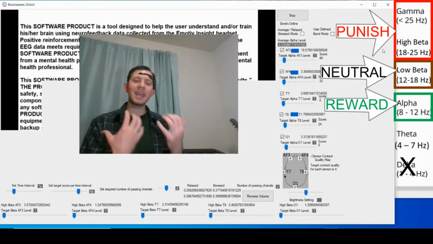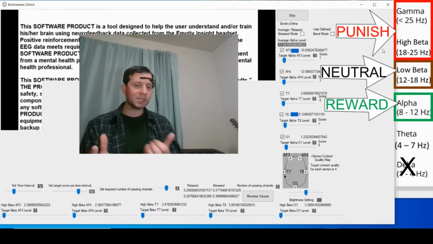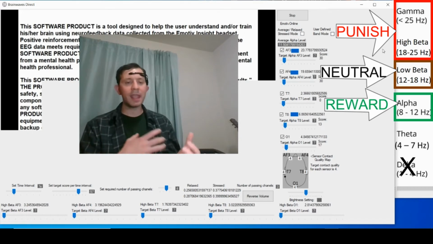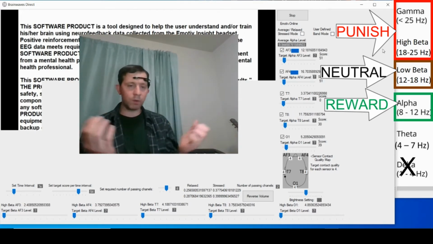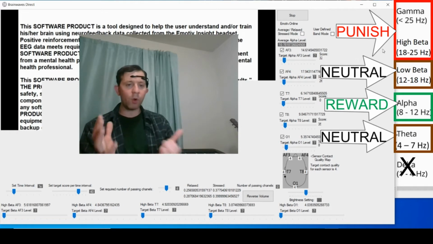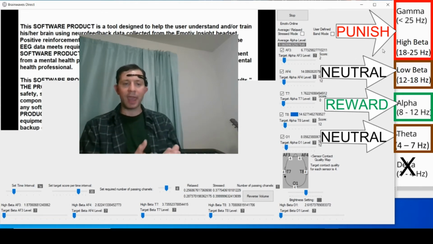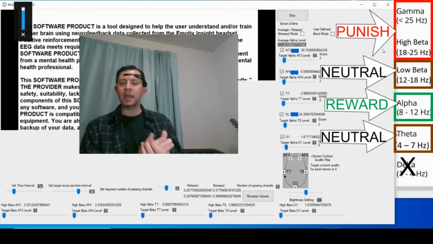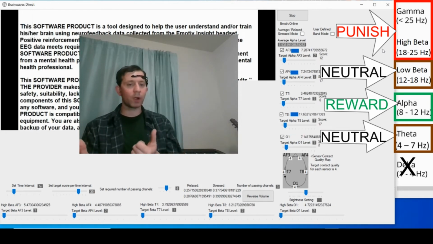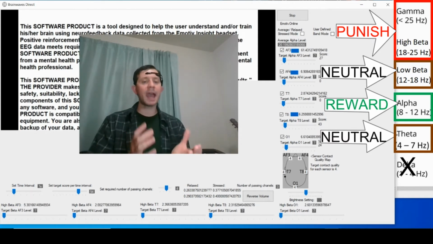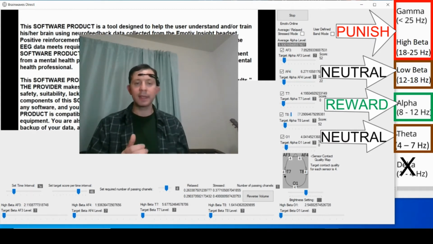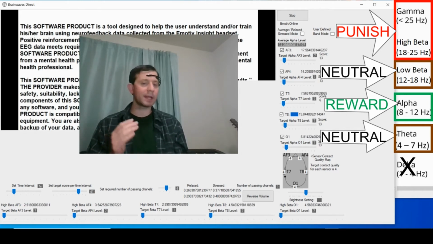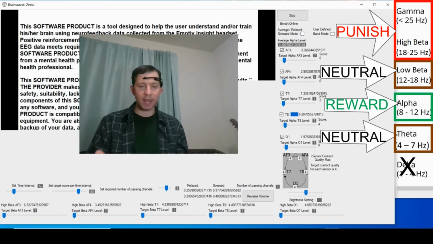So for me, theta isn't something that I want to force to be higher. And theta is one that if you really don't know how to control these brain waves and are very experienced at that, you can get into trouble with not being able to pay attention. So for that reason, theta for me is another neutral area that I don't reward or punish the brain for. I hope you see how alpha really is unique. It's the only one that we definitely want to see elevated when we're taking a break.